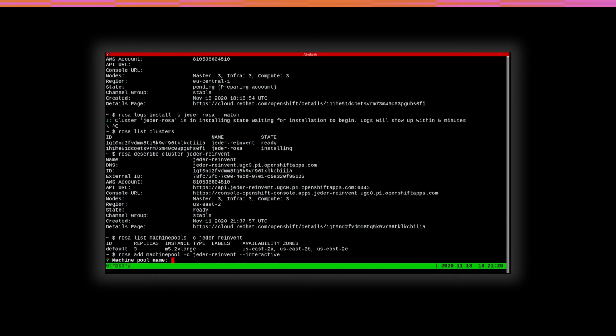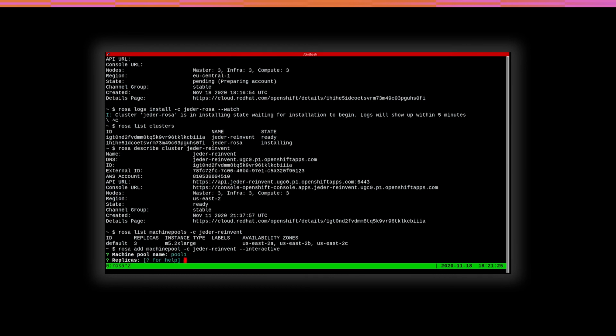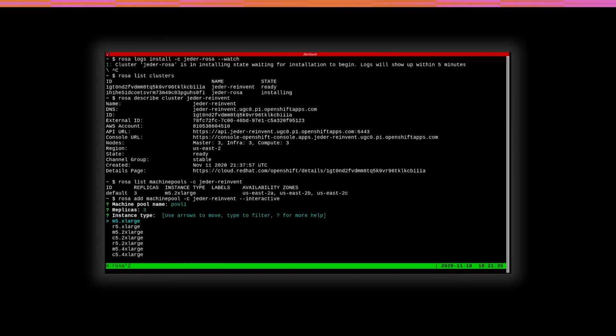We'll give it a name, and let me call it pool 1. Number of replicas is the number of nodes that are part of this machine pool. Since I've got a multi-AZ cluster, I'll need to choose 3 for 3 AZs. Then I can choose the instance type.